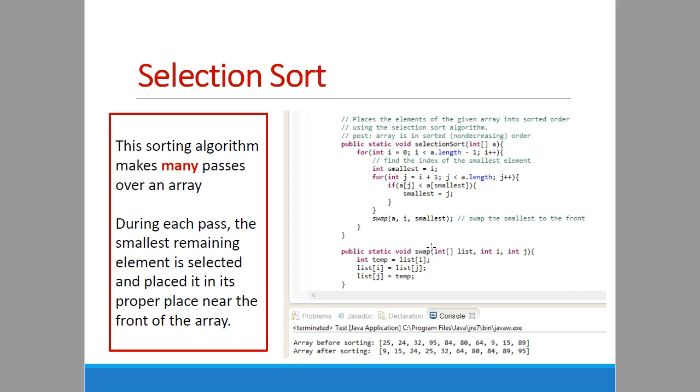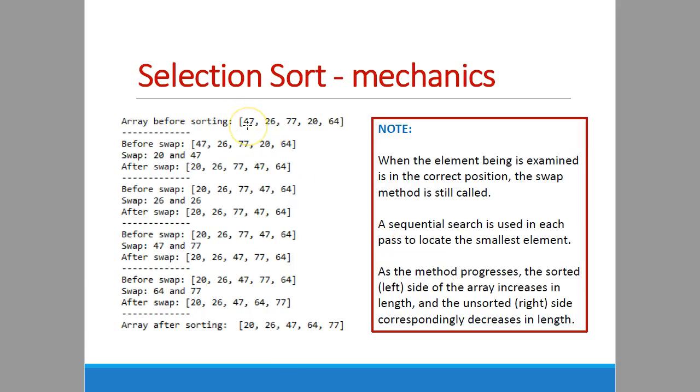So a basic sorting algorithm is just called selection sort, and it's a really simple, intuitive algorithm. Let me just show you what it's doing. If you were to sort a list, what would you do? You would probably find the lowest number here, 20, and you're just going to put it at the beginning. So here we swap 20 and 47, and then you figure out what's the next biggest thing.